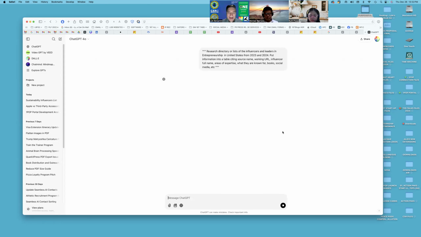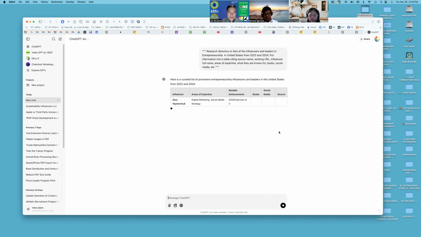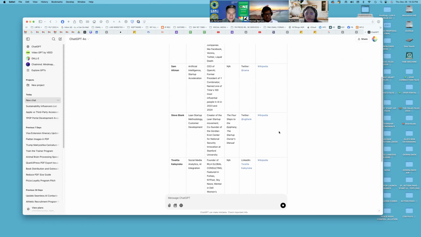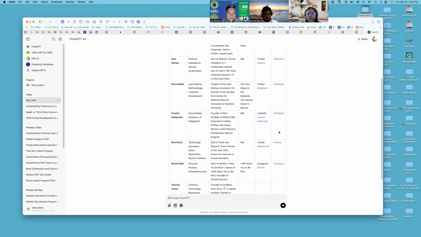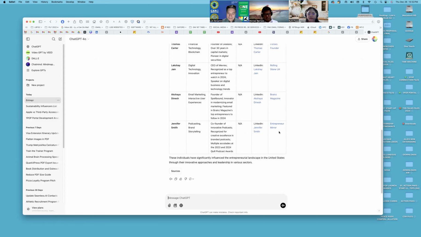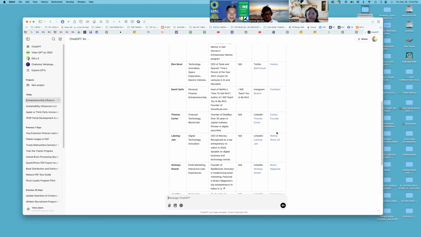And that's the thing about your prompts. You can always adjust them if you don't get the thing that you're looking for. So here's an initial list. Okay.